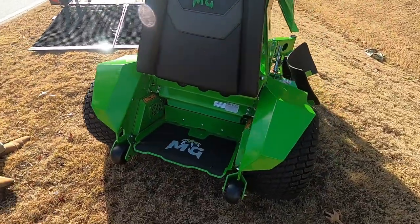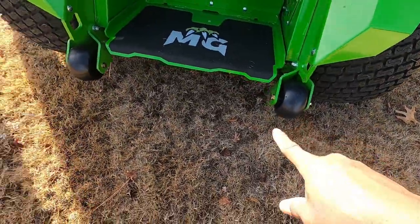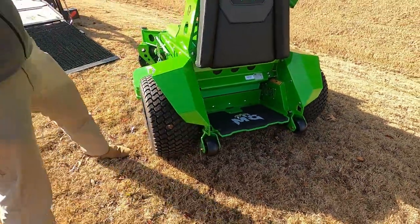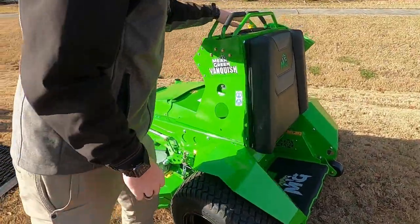Exactly. I see the anti-scalp wheels back here. I've never seen that before. It's got anti-scalp wheels in the back, guys. That's basically where you're standing at. And so no more with the lever lifting your deck. It's all operated here.